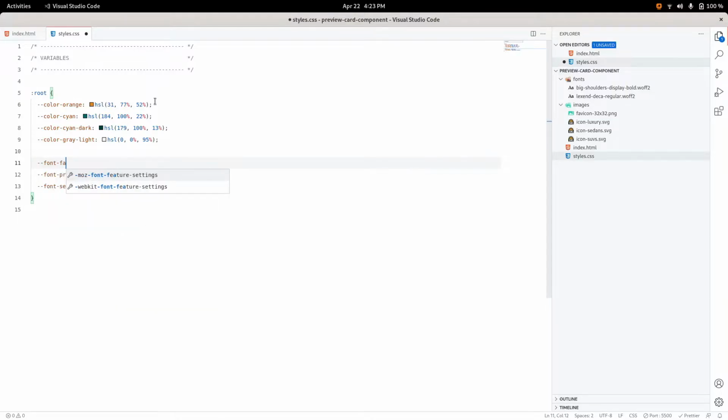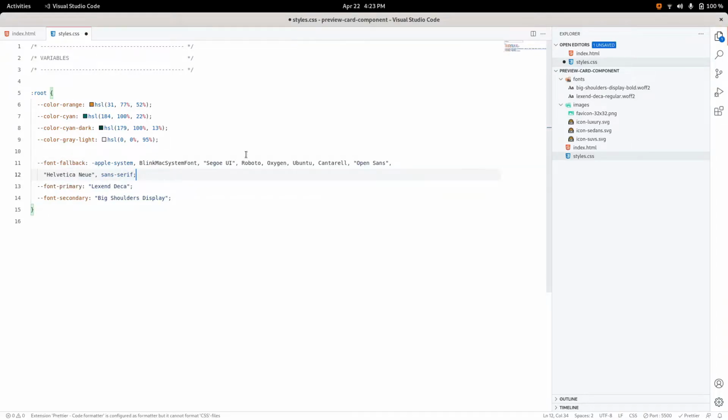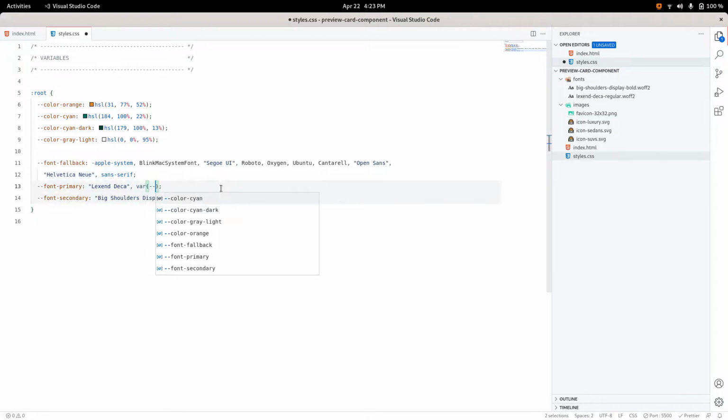So in case our web fonts could not be loaded, maybe because of network issues or anything else really, we will have a similar looking font fallback, which will be the default system stack. And I will just copy and paste this in here. And of course you have to use that. So as a second value, I will go with my font fallback custom property. Great.